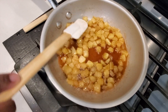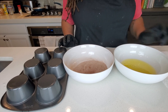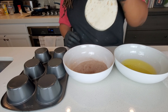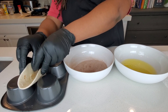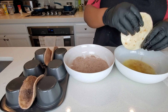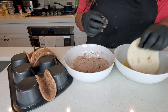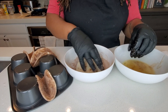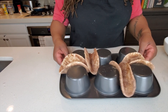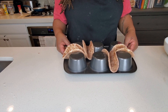In the meantime we're going to prep our shells and put them in the oven. To make the taco shells, take a small street taco flour tortilla, dip both sides into the butter, then both sides into the cinnamon and sugar, fold them, and place them into the muffin pan. The oven was preheated to 400°F and they're going to cook for about 10 minutes, and then we'll go ahead and fill them.